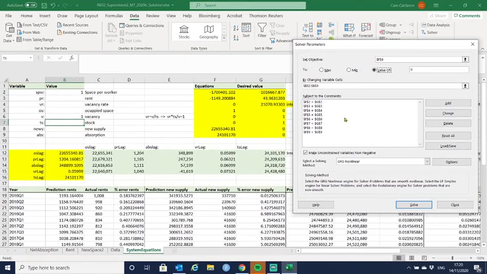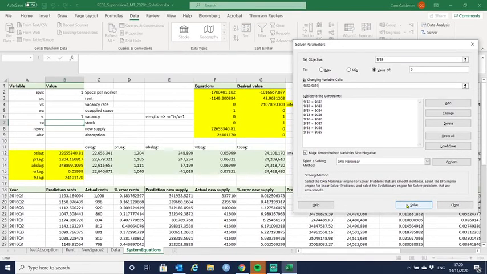That will guarantee that I will get a 0 here if Excel finds a solution. I am asking Excel to set the results in these cells, and apart from that I set the restrictions that are in here, which are F2 equal G2, F3 equal G3, F4 equal G4, F5 equal G5, and so on so far. Okay, so all the restrictions are in here.